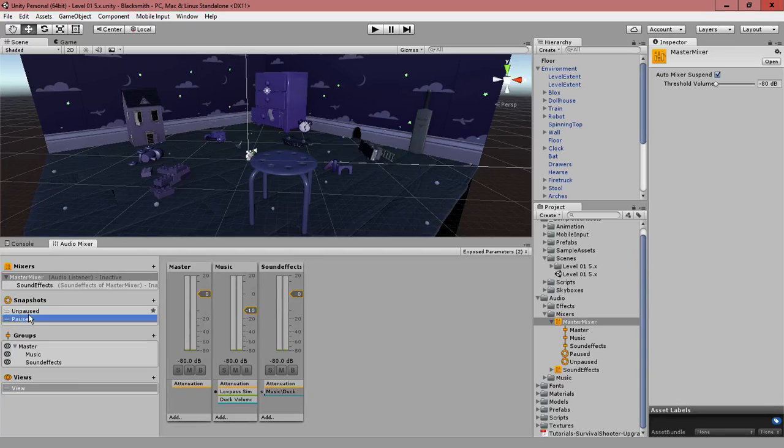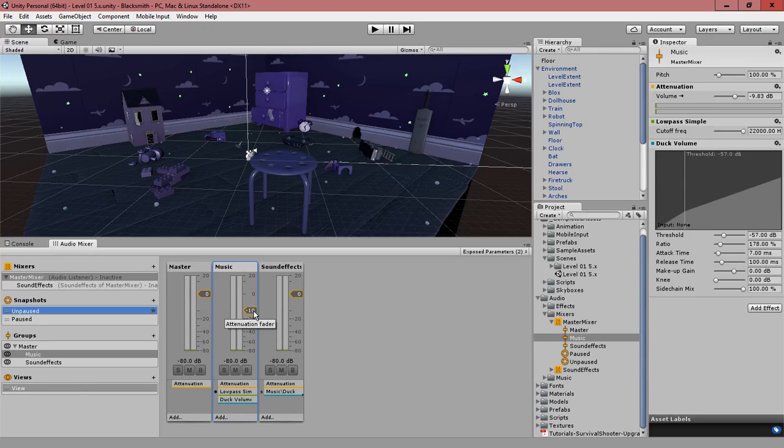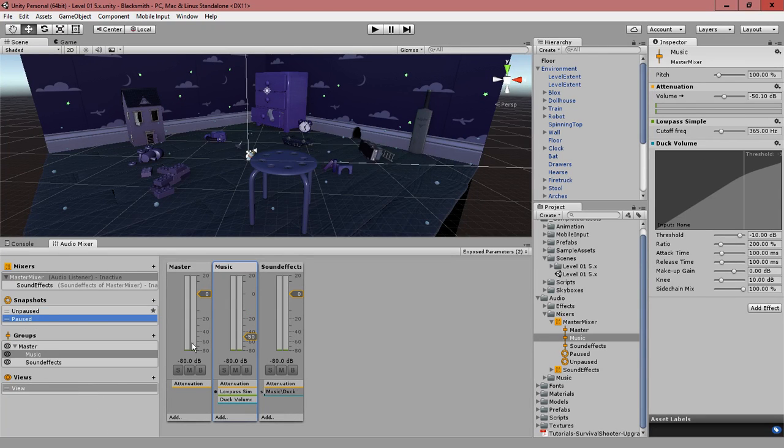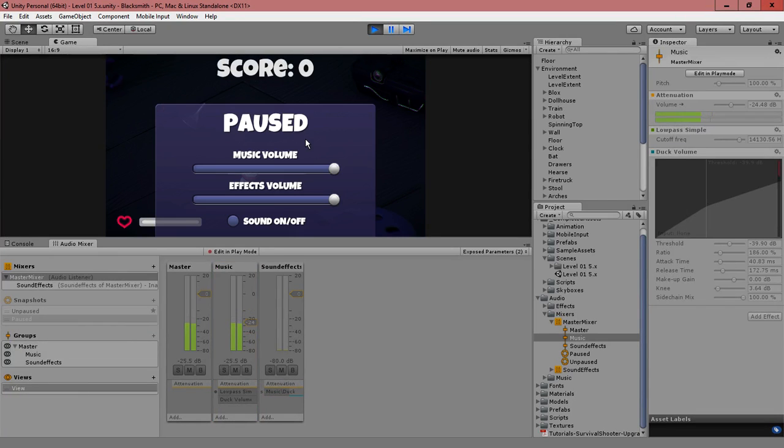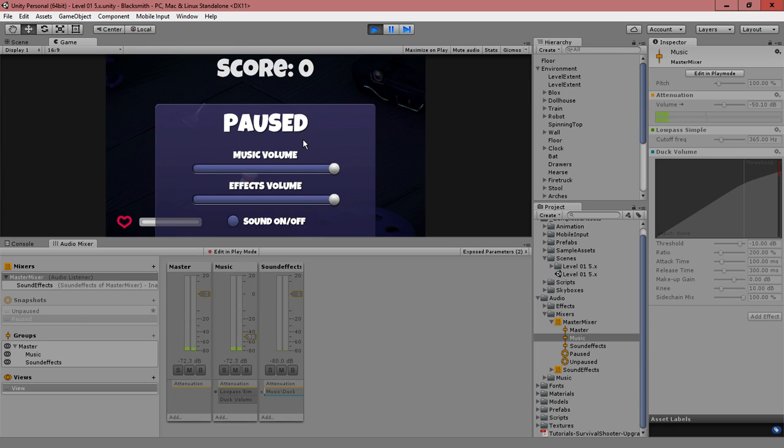And the cool thing about that is, see these code states here. When you look at this, there's really not much change between these two states. What it's showing is a snapshot. So if I were to say that in the pause state we took the music and attenuated it to -50, in the unpause state it would still remain at -10. In the pause state, it would then go down to -50. Let me show you what that sounds like. There it is.